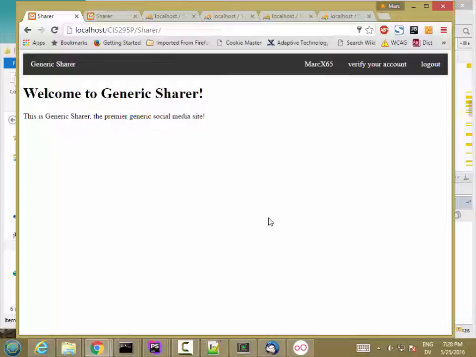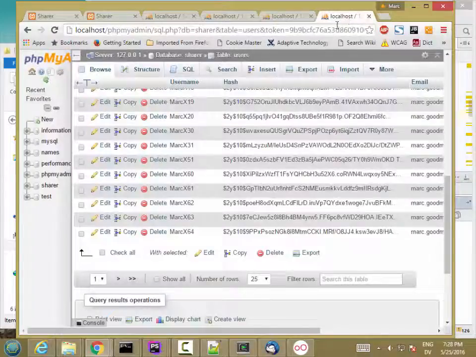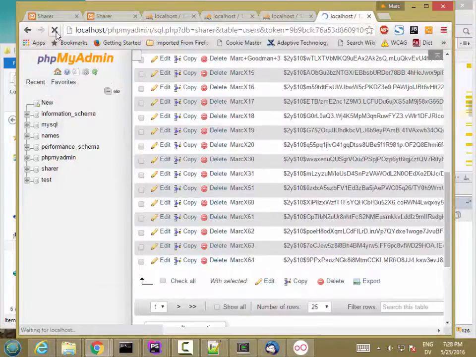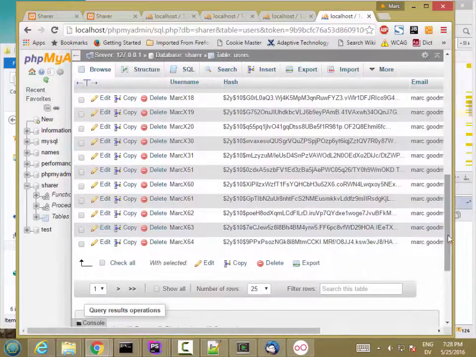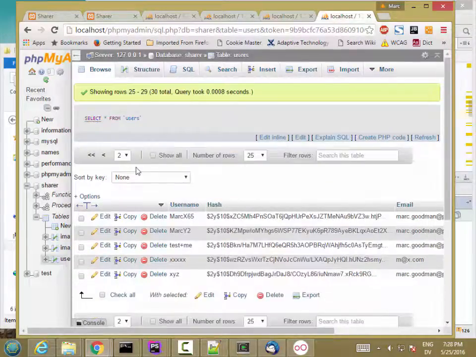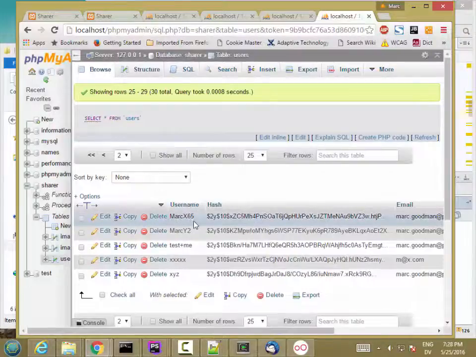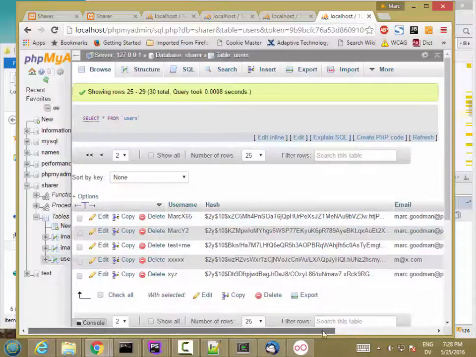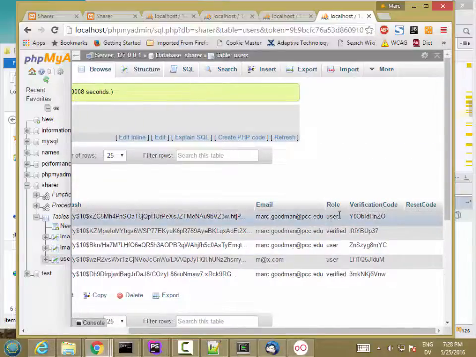So I'm logged in, and we'll reload. And now I have more than 25 users, so I have to actually look at the next page. So let's go to the end here. So there's MarkX65, and I have a hash value, email address, role as user, I have a verification code, so this all looks good.